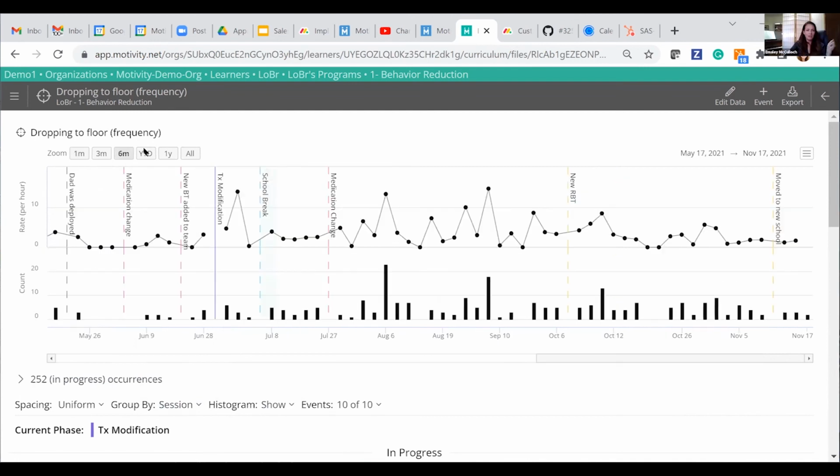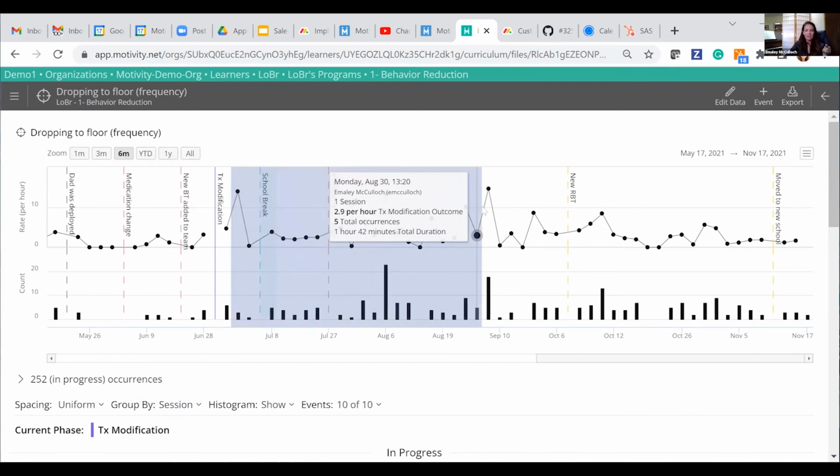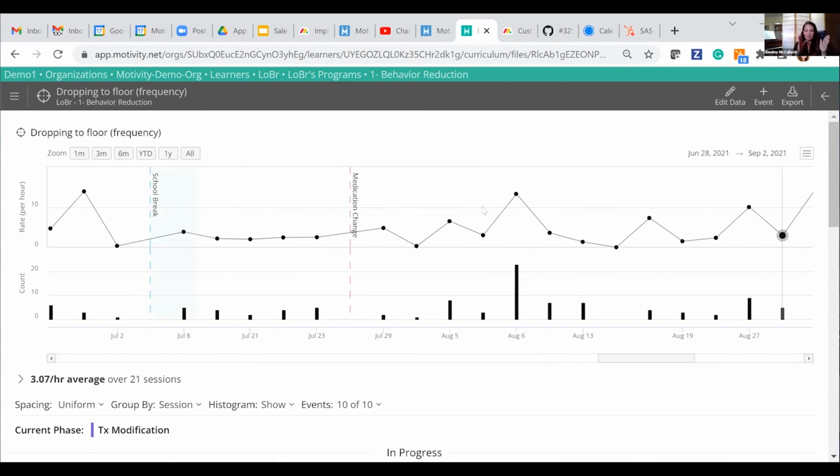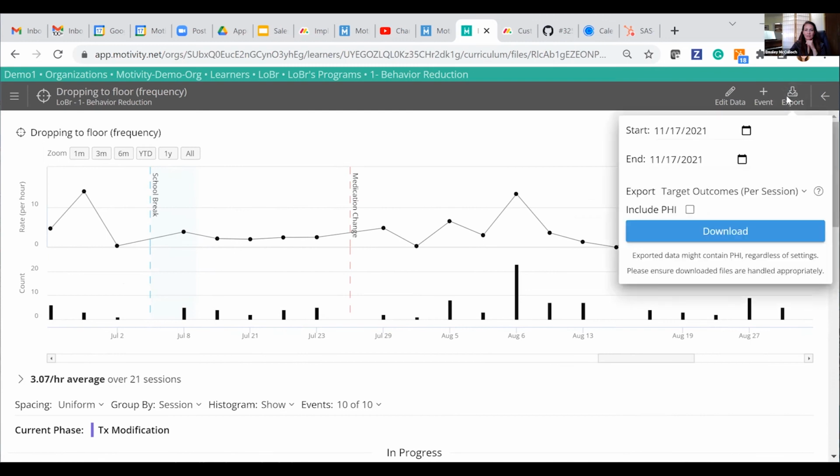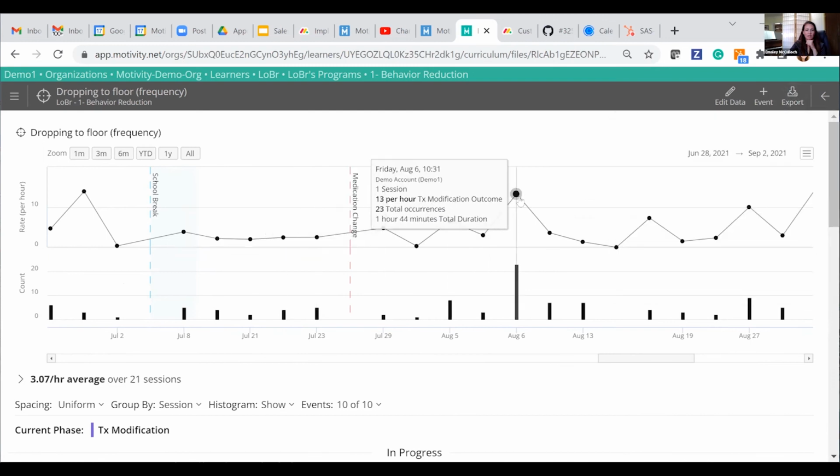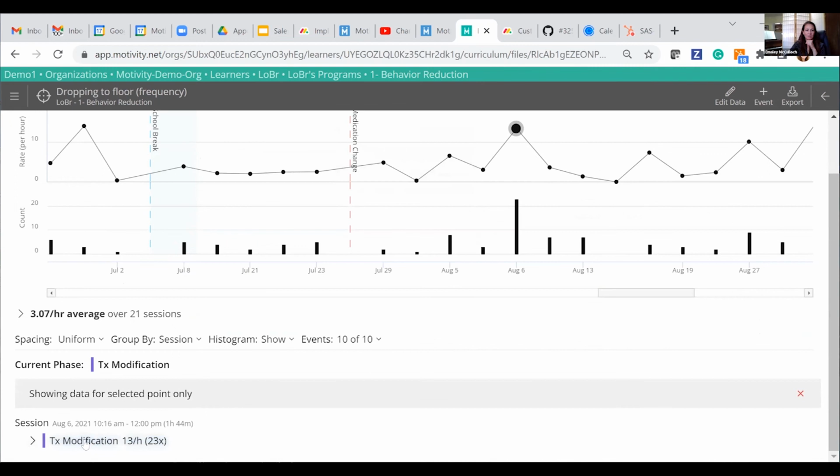That's super nice. You can zoom in on a particular part of the graph. You can hover over to see the data, and you can also select, let's say I just want to look at July and August, and now it zooms in on just that. Oh, very cool. You can export the image here, and you can export the raw data here, and you can click on any data point and it will pull up the raw data right under here.